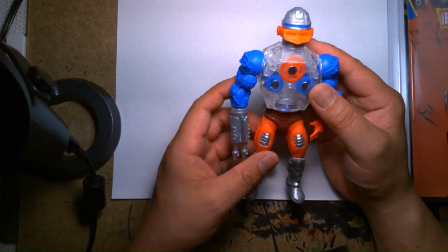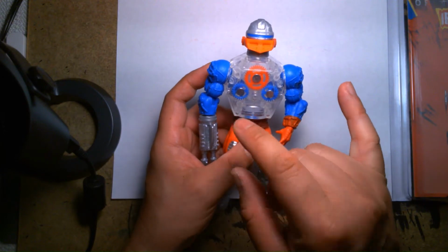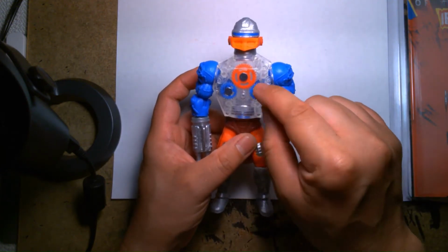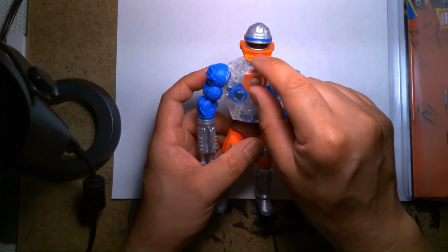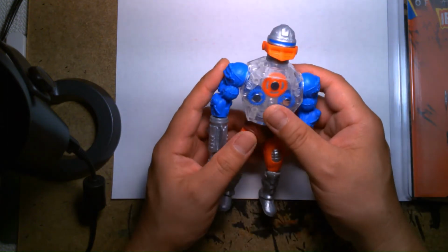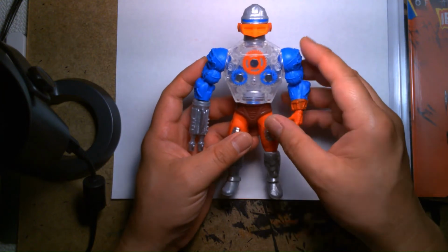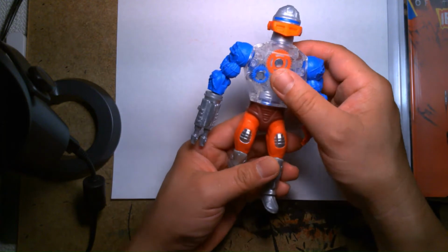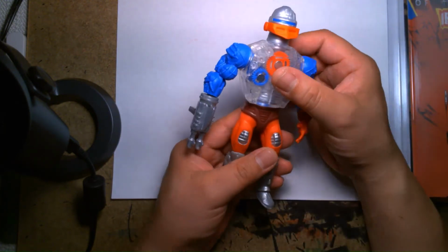And a few days after I got it, I remember I was at home just fiddling around with it. So the deal with Roboto, his gimmick is if you turn him at the waist, you see all these gears move, and his jaw will kind of move back and forth like this. I don't want to do it here because this is actually my second copy of this figure. The first one I bought broke. And ever since it broke, I've been leery about doing the whole waist turning gimmick and making the gears spin around, because it didn't take a whole lot.